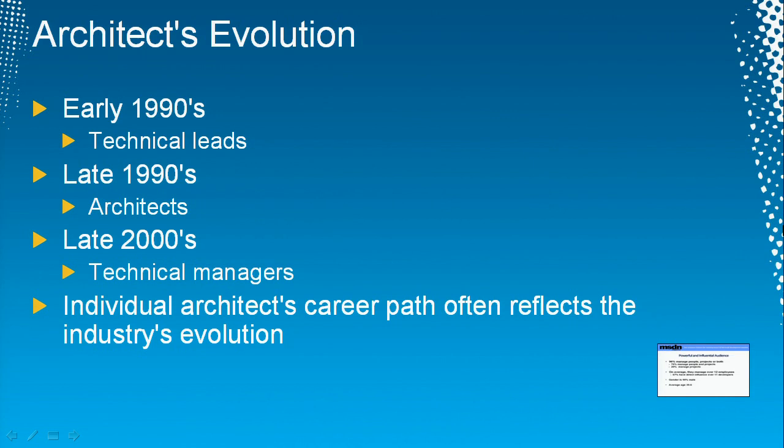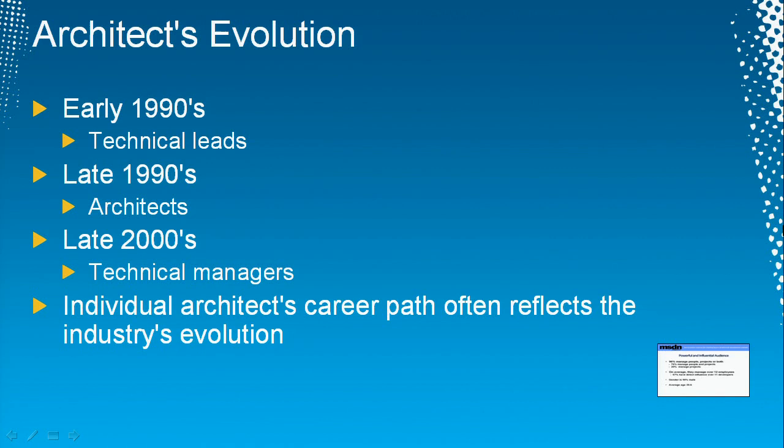There's some paper-pushing, pointy-haired Dilbertstein manager somewhere doing that. But if you own the process and the design and the technology, you manage all technical aspects of the project. And that will probably be the best definition of what is the architect. What is the mission statement? Being the technical manager. In fact, I find that the individual architect career path often reflects that.